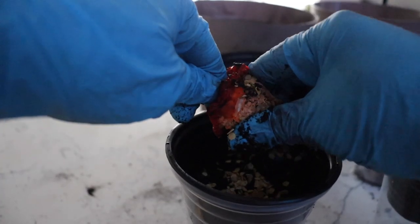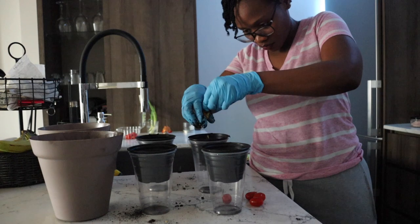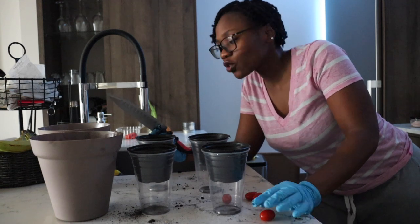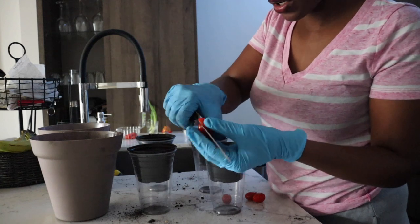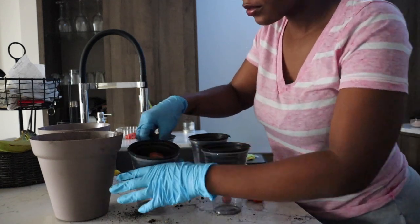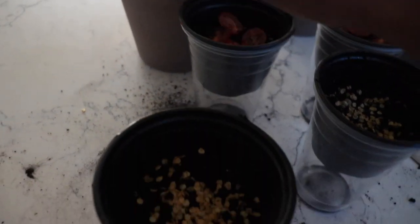Not all of them are going to grow, so I'm just putting them all in. You know what's interesting — I have so many knives but I always reach for this dollar store one. For the tomatoes, you just cut them in half — I got more than I needed — and just put them in like that, facing them seed-side down. The soil was so dry I had to give it some water first.